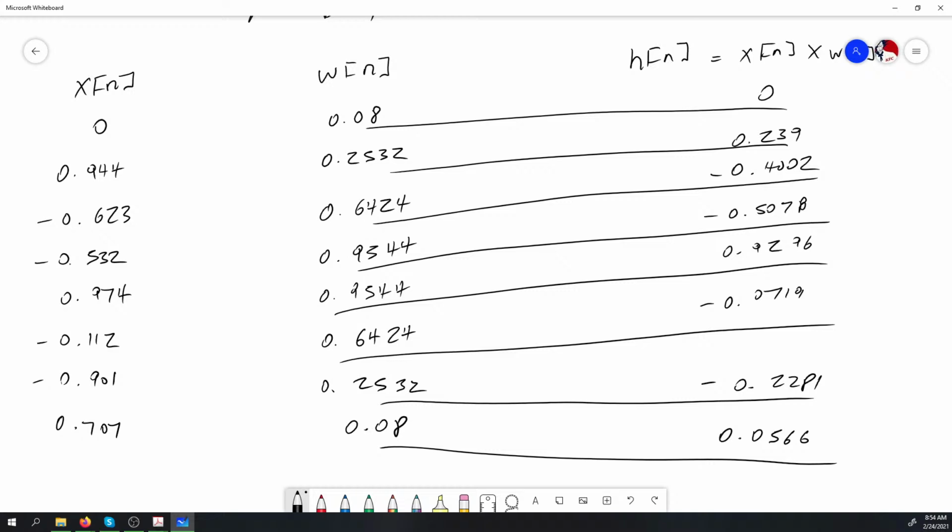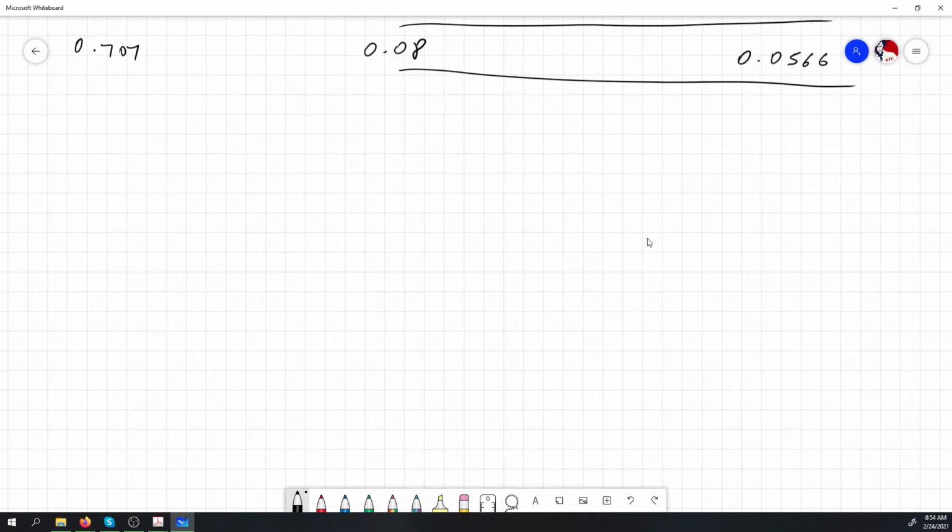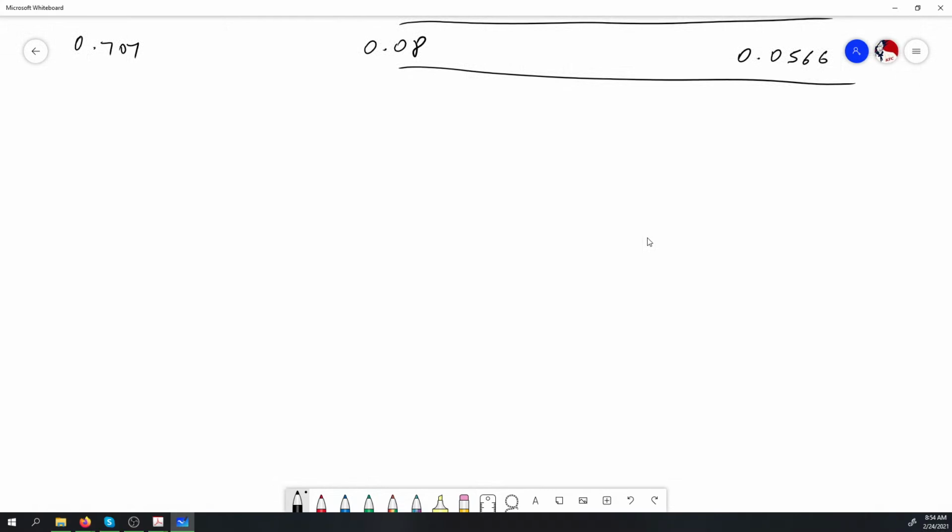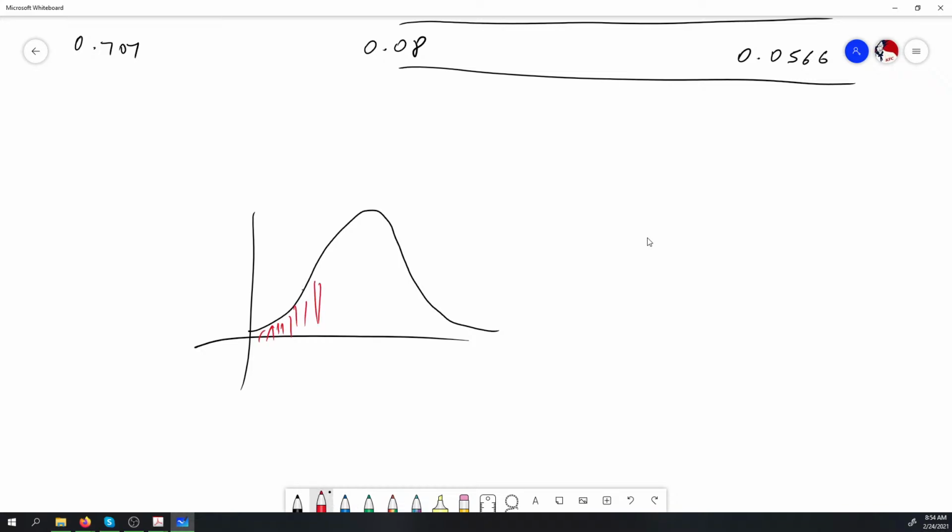And as a result, because of the shape of the window, I'm just going to do a quick sketch here for our Hamming window. A Hamming window, if you just sketch this, looks something like this. And basically, what that means is that for each part here, you can see the attenuation factor when you watch it with regards to the magnitude. Let's say here was a magnitude of 1, there's 0.9 going all the way down to 0.